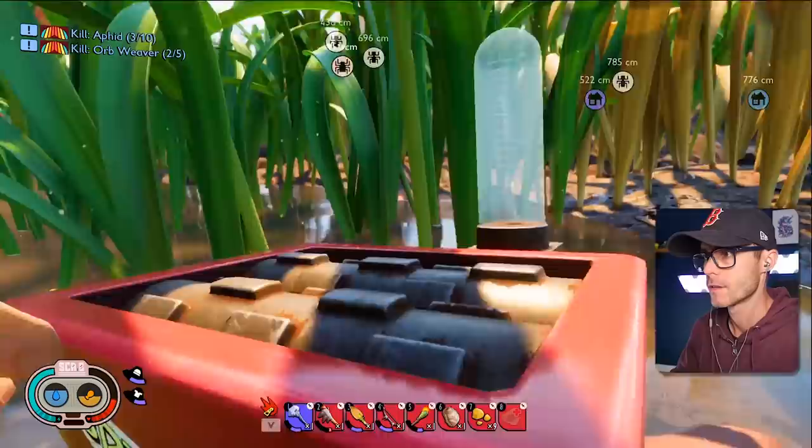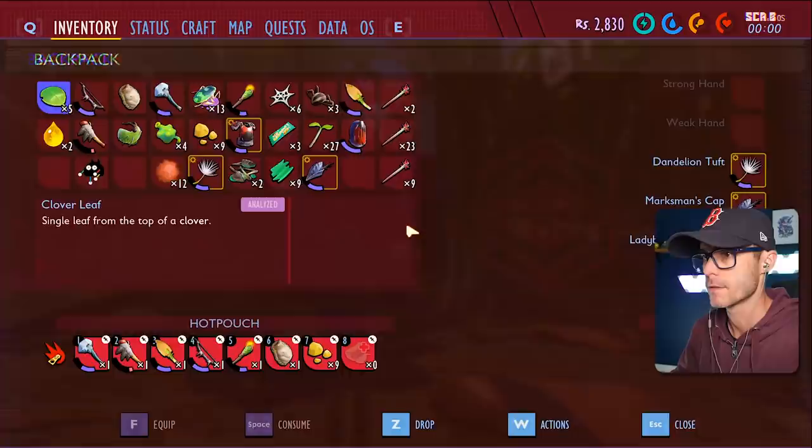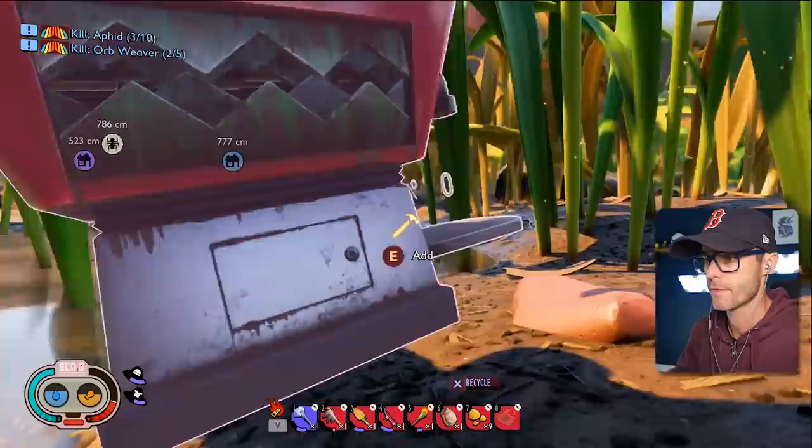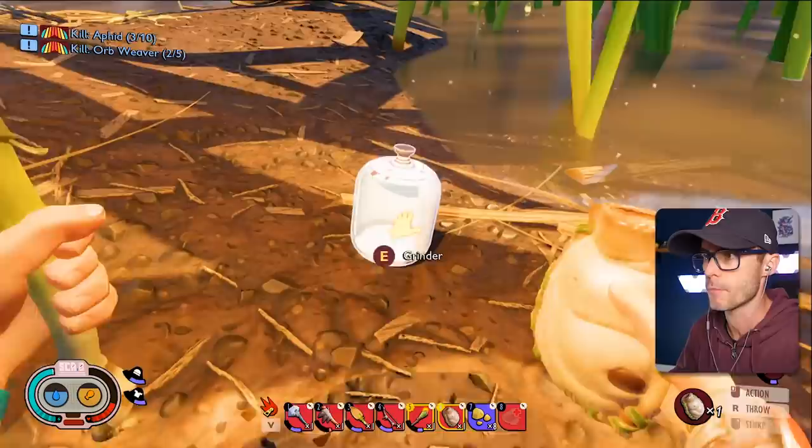Maybe we have to find something to add. Grinds up certain types of items into juice. It doesn't appear like we can actually add anything. It doesn't come up with any sort of thing that we can actually pick. So if I recycle it, I just get the item back again. Look at that thing. It's like this weird canister looking thing.